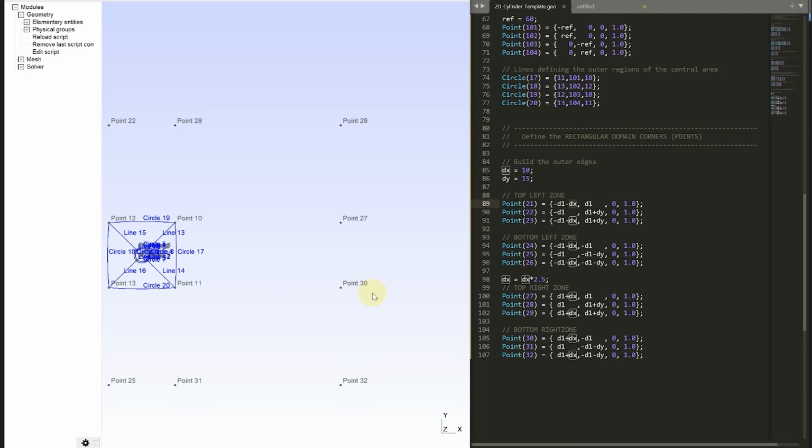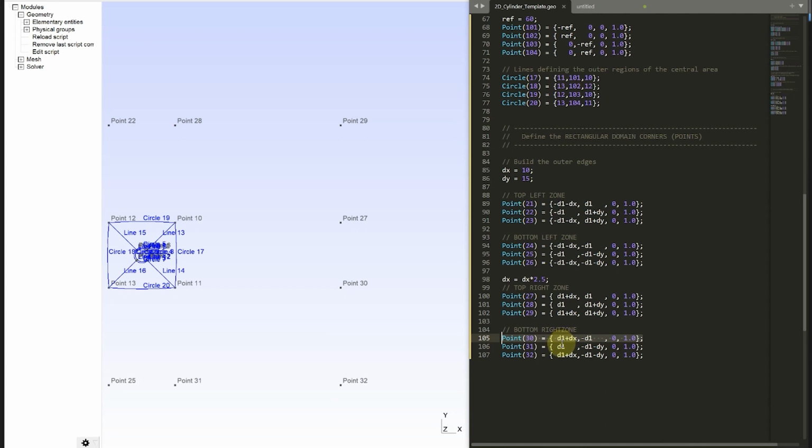And similarly, we define a new dx, which is 2.5 times larger than this dx. So it's going to be 12.5 meters. And if we look at, let's say, point 30 again, this line is going to be d1 plus dx, so it's 12.5 plus d1.